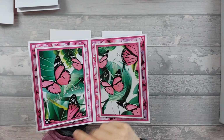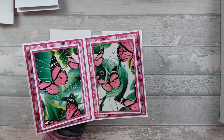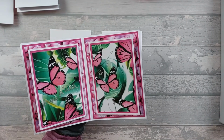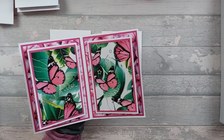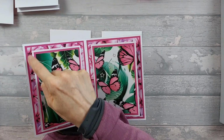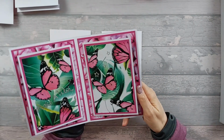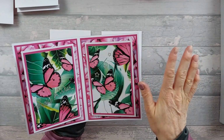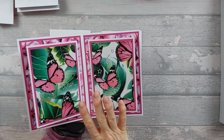However, I'm going to be doing a cut edge on my mat and my base. And the reason I'm doing that is just because I wanted to do something a bit different and show you a different way of doing it. Because I did in my sample, and I can't show you it because it's just off to one side, stuck in my book, but I did actually border punch this edge, and it looks really nice. So I wanted to do one with a border punched edge. So as I said, if you want to just do it plain like this, you don't want any border punch edges, then the sizes I've just given you is what you need.